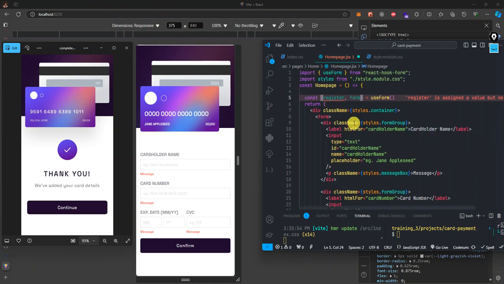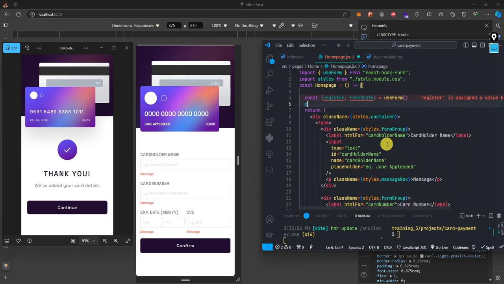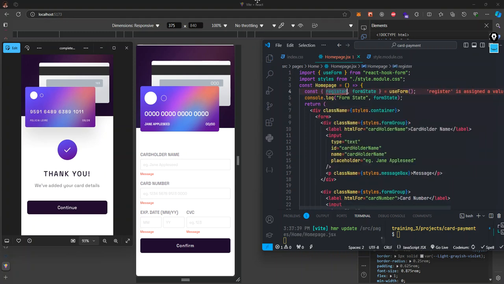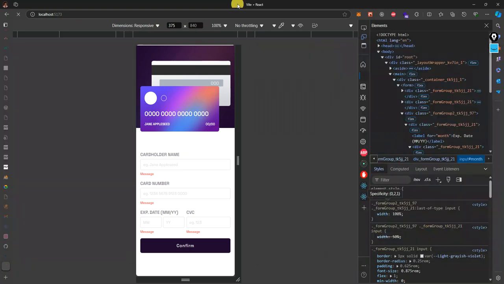Another thing you can get here is this formState. The formState is the one that is going to give you information about your form, whether it is dirty, whether it has error or not, whether someone has touched it or not. On this formState, I'm going to console log the stuff so that you see what it is giving us back. On the formState, you can take the error and do whatever you want there. So for example here, I'm going to console log the formState like this. You see that it's giving us the errors and a lot of other things based on the form that you register. Whatever you register, that's the only thing it will work on. If you don't register your input, it doesn't know what is going on there.